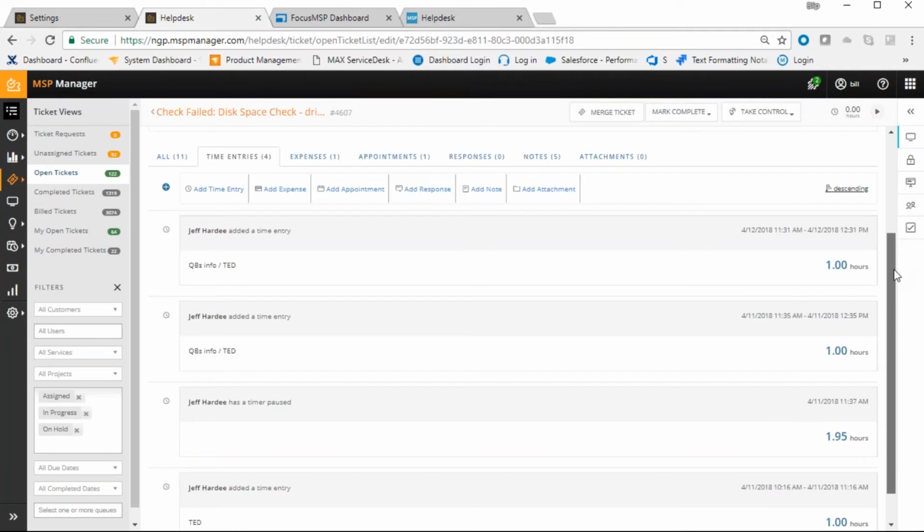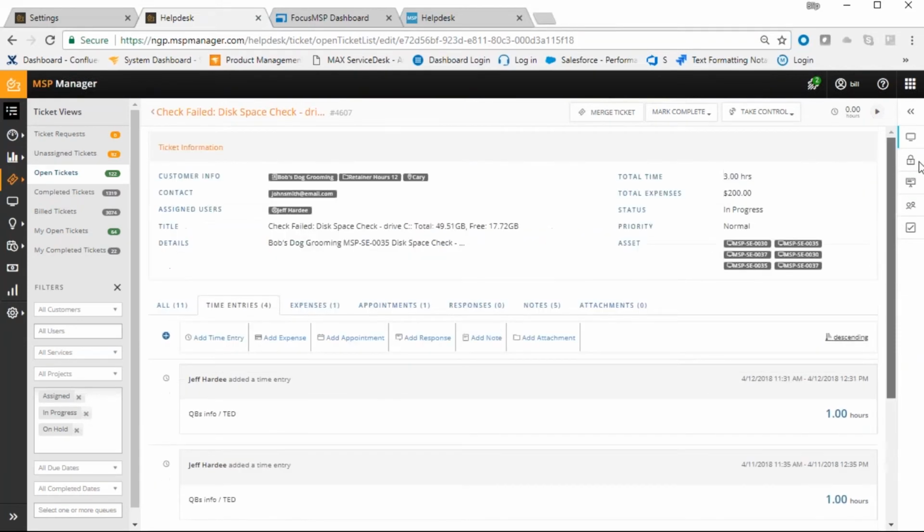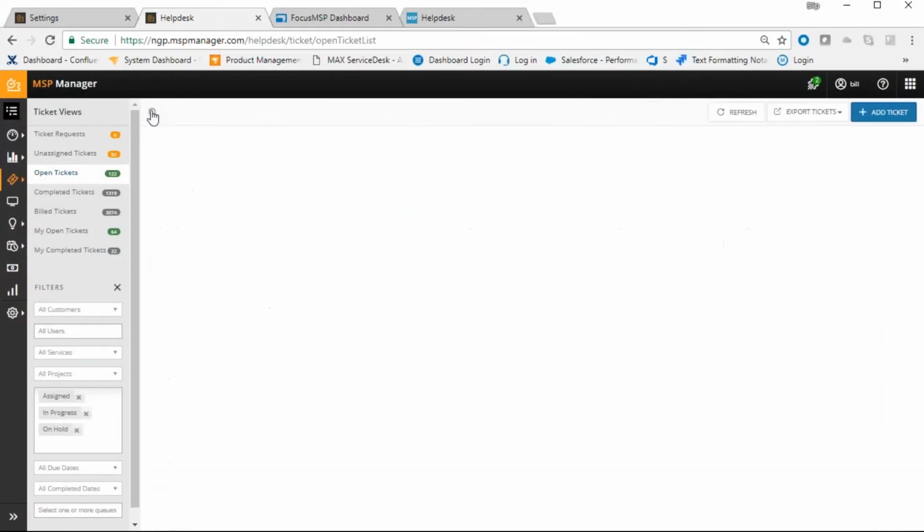Now, Jeff didn't mention it, but the time entries can be added as well, and those are customizable with different rates. You're not stuck with just one rate. You can actually use multiple rates. Now, that's an artifact of the MSP Manager specifically, but just the idea of having that bi-directional communication back and forth really talks to you about what a connected system really should be.